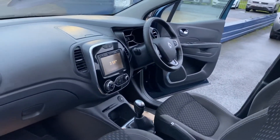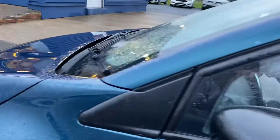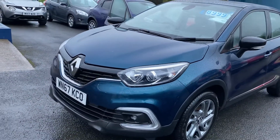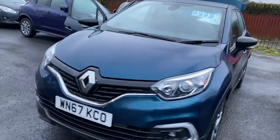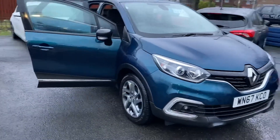It really is in really nice condition. As mentioned, there's only one owner of the car from new, with full main dealer service history. It's MOT'd until November this year, and it's just been serviced only 300 miles ago in December last year, so the car is ready to go.